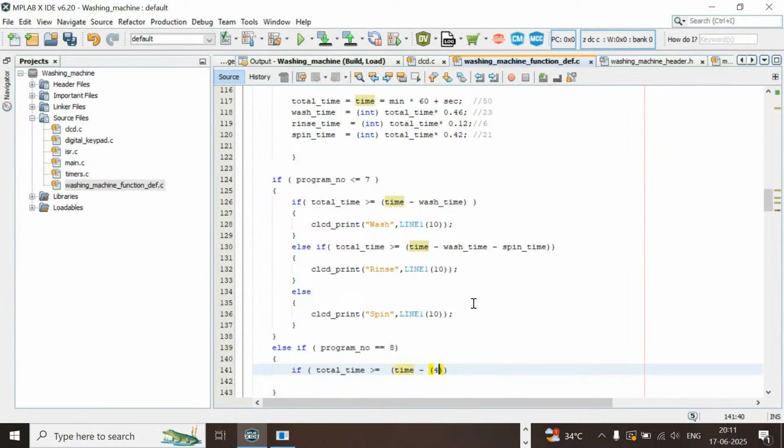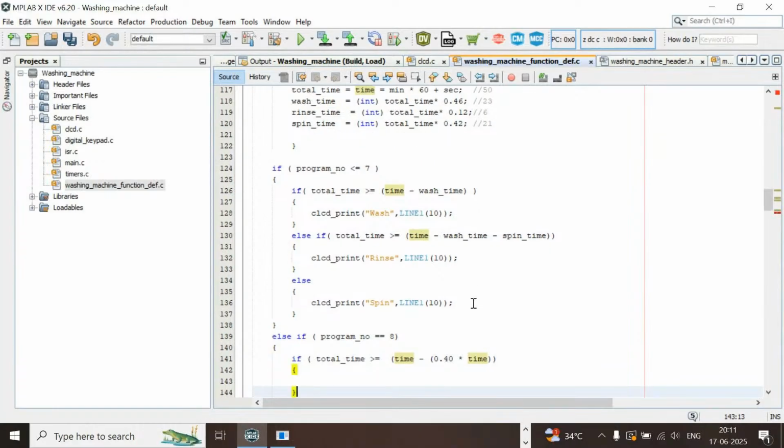This is 40 percent, so I will just simply add 0.40 into the time. Okay, so if it is so, I will print as rinse time, else I can just print spin time.